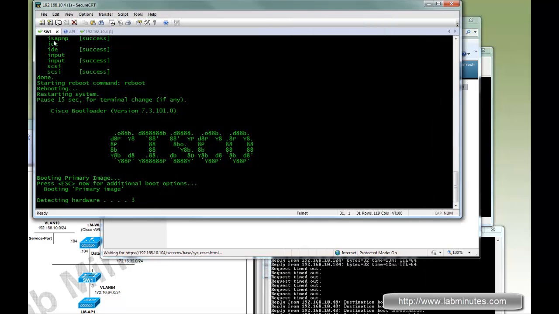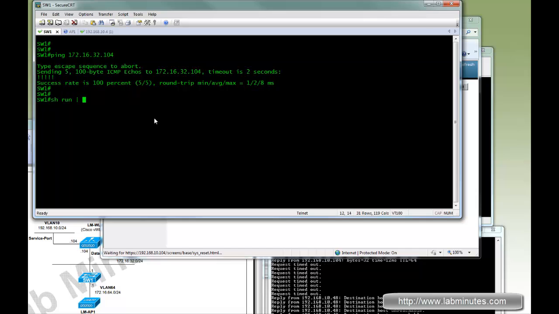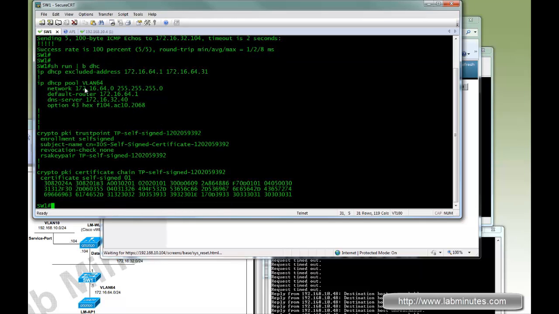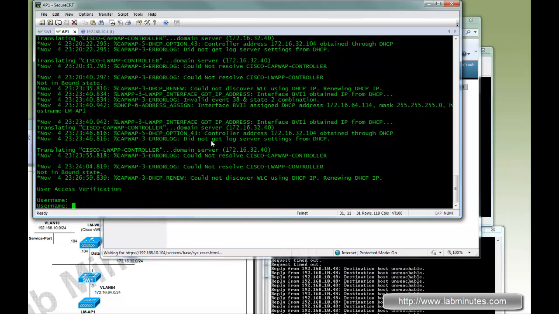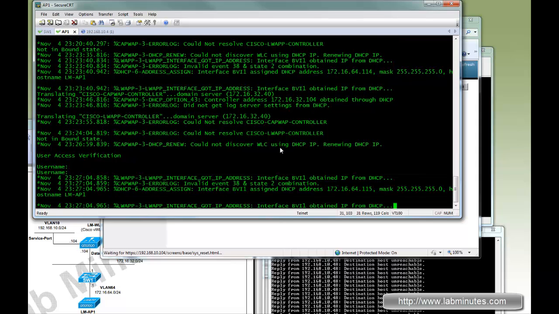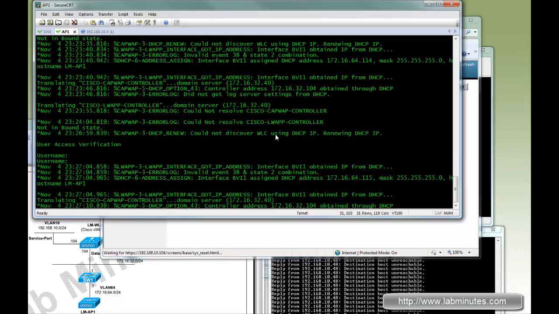Okay, while we're waiting for that to come up, I just want to show you on switch one, we already have a DHCP scope configured for our access point on the VLAN 64, so 172.16.64, and this is a hex value for the controller's IP. And we also have an access point that has been plugged into the switch and is trying to do a controller discovery and trying to register to the controller.